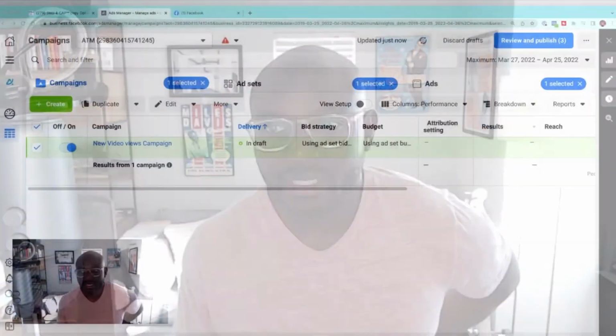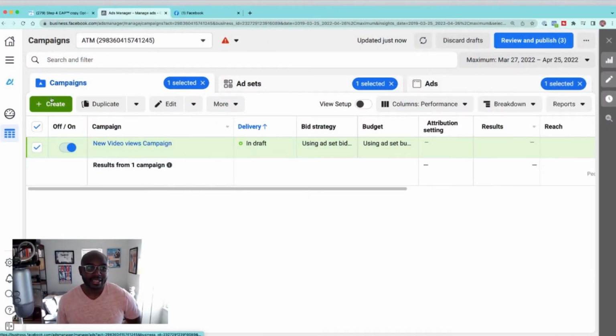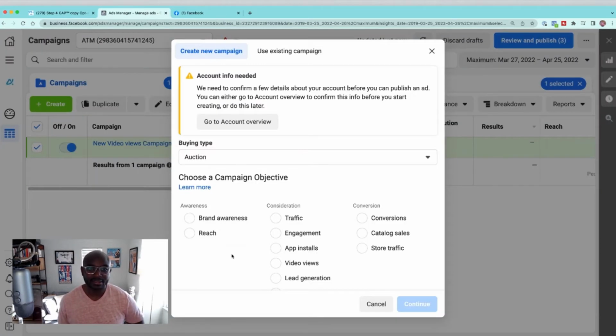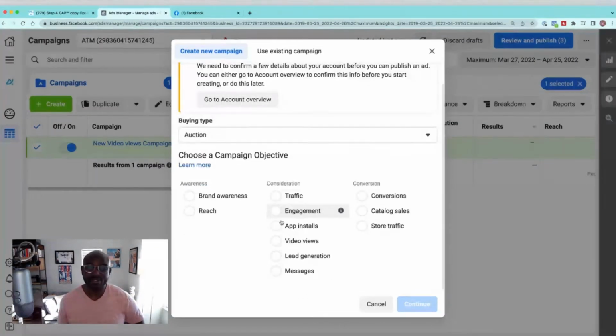We're going to the last step, number 5, which is setting up the ad. Now, the other ad you could run is a traffic ad. Let's say you want to send traffic to a blog post or some content on your website. You can set up a traffic ad sending people over there to get some value. So if I did that, I would come back to the ads manager here, click on the green button again. This time, instead of video views, I would choose traffic, because I'm sending people from Facebook to my website.